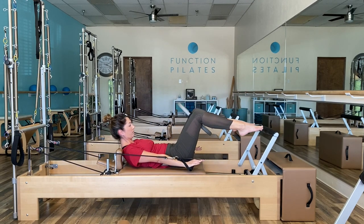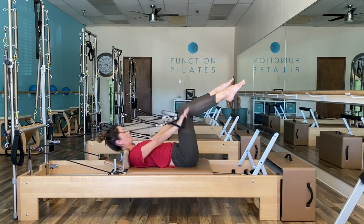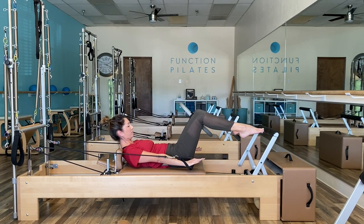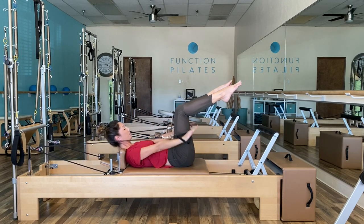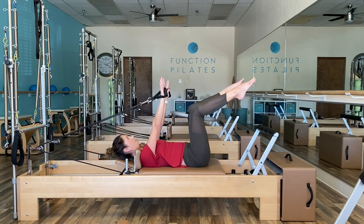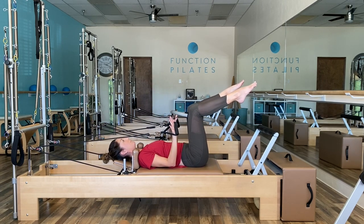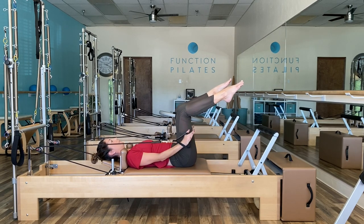Think of your legs being very heavy here. Beautiful. Exhale to curl and drop. And last time here, drop, lift, and lower back down. Elbows are in next to the sides and right into your tricep presses.